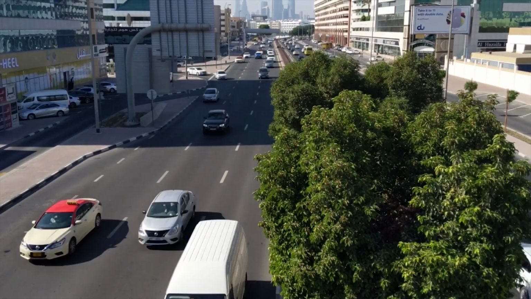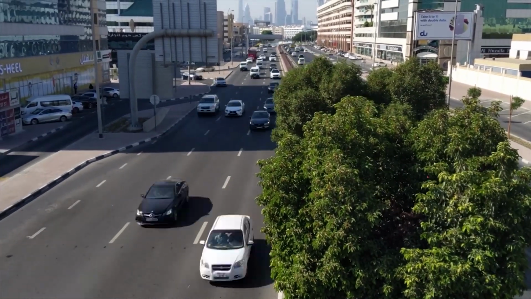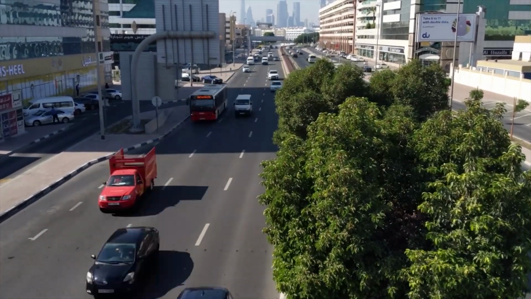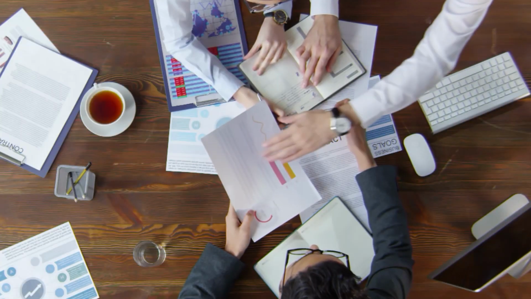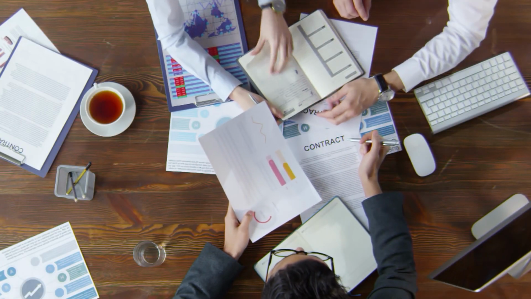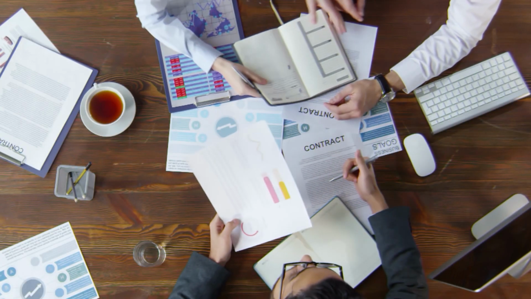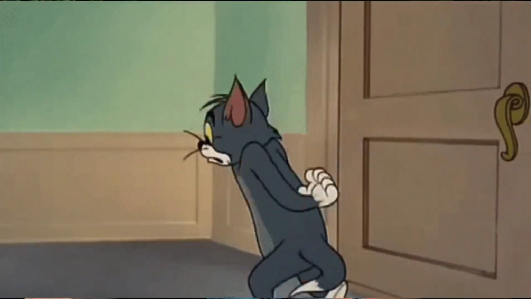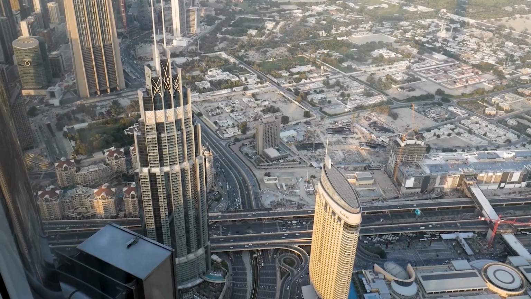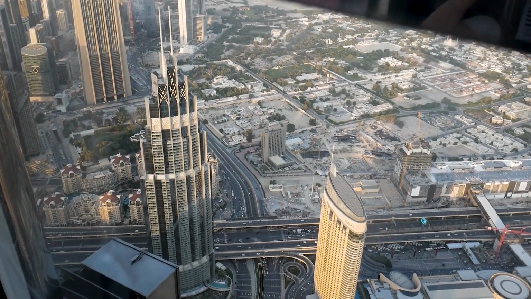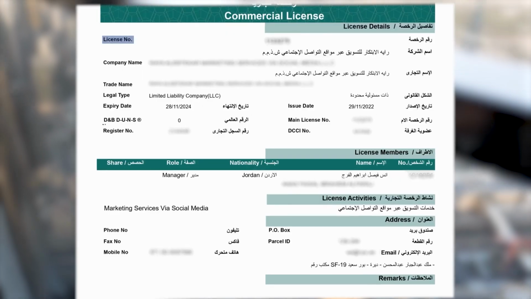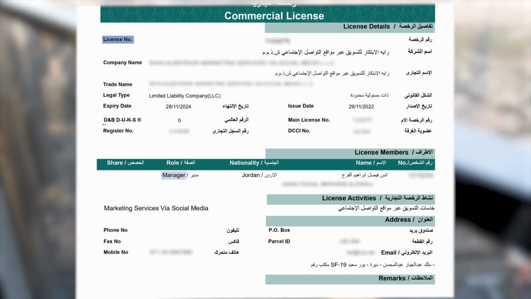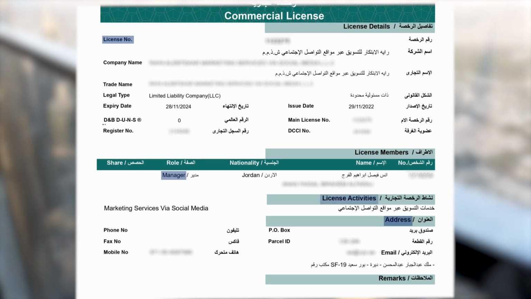So after you've done your office, if there's no additional approvals or anything, some activities require approvals at different stages. But as a standard setup without an approval, after this, it would be submission of documents, and then obviously we wait for the trade license to be received. Trade license proves you have an active company in the UAE. On your trade license, it will mention your company name, your license number, the shareholders, who is the manager, your office address, and your business activities.